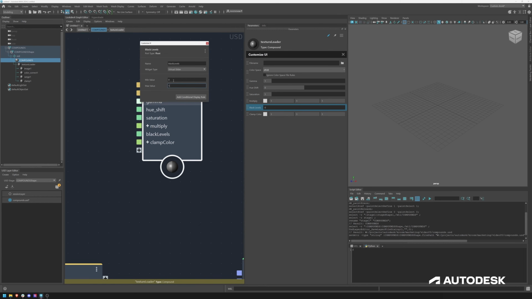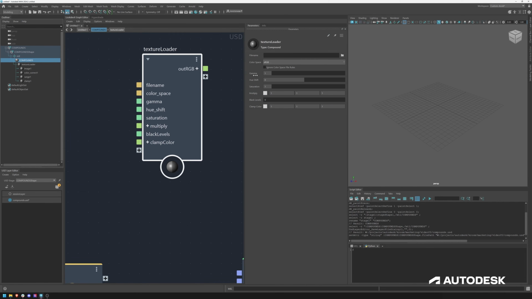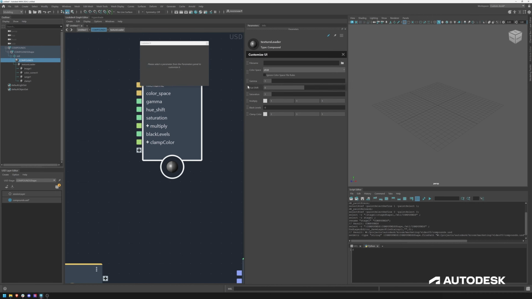And you can also specify a range for the sliders. By default, it's 0 and 10, now it's 0 and 1. Another cool thing is you can group things. So if I go back to customize, I can right click gamma, add to group, new.